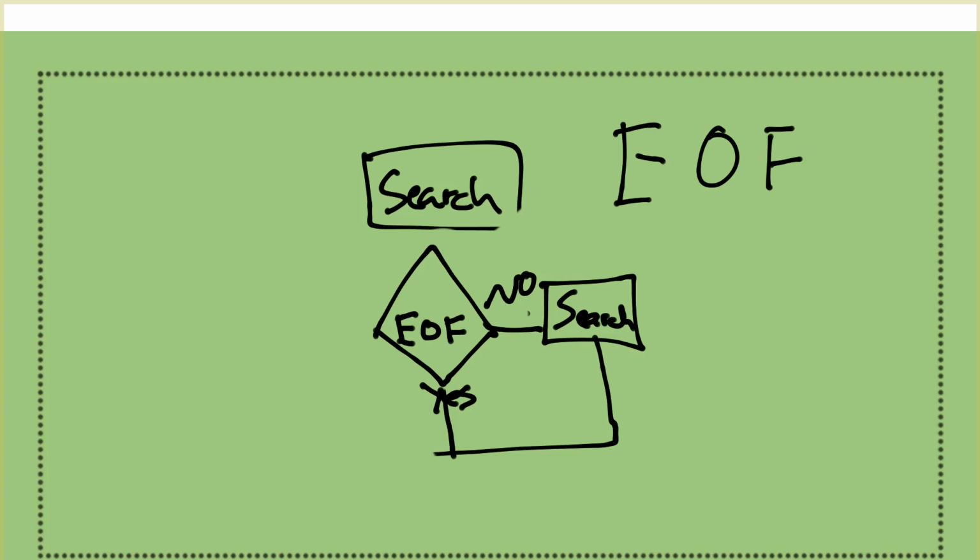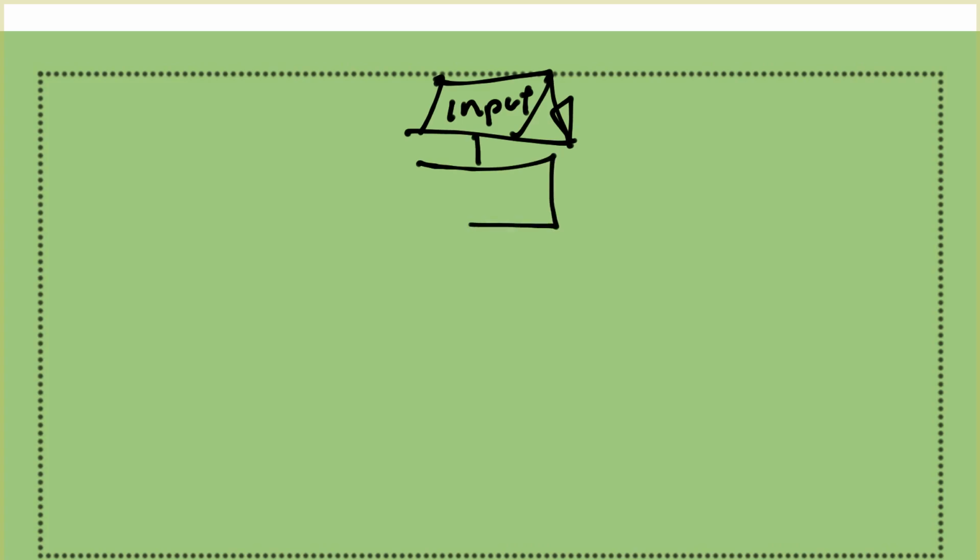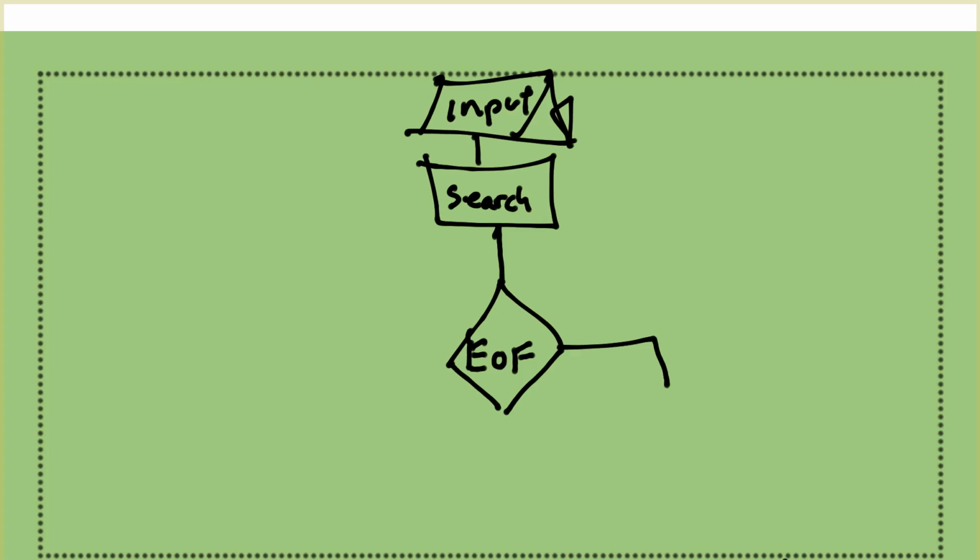Right now, I want you to see that idea of how a loop works. How does our start and stop work? So if we were going to try to do this and make it a little more elegant, I'd have, well, that was supposed to be a parallelogram. You'd have an input. It'd cause a search on Blackboard. And then that would feed data into this question here. And that's our friend EOF of some sort. It would feed down to this identical structure here. We'd have an input.